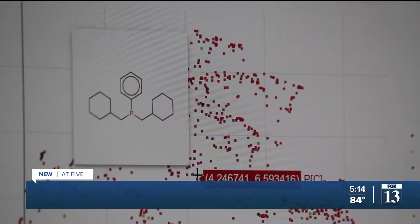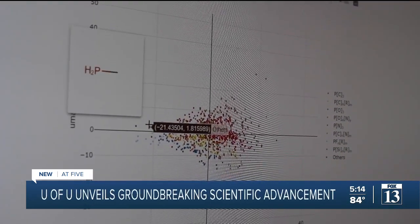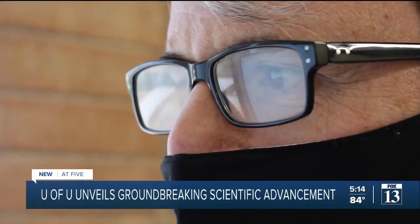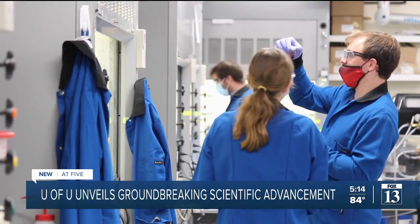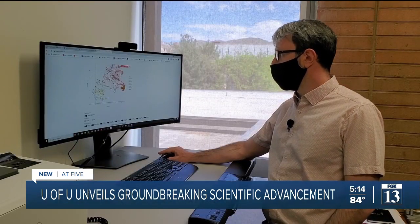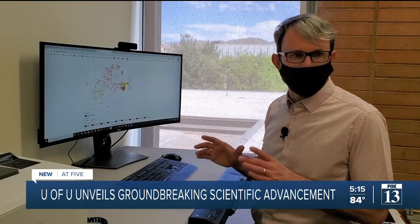Whereas the old workflow was much more by hand — we'd have to guess and check — we will not have to guess and check at all anymore. It's beyond what any scientist's brain could come up with, more than what any grad student could measure out and test. What we're doing is predicting molecules now, a lot of them that are outside of what has been explored in the history of this field.